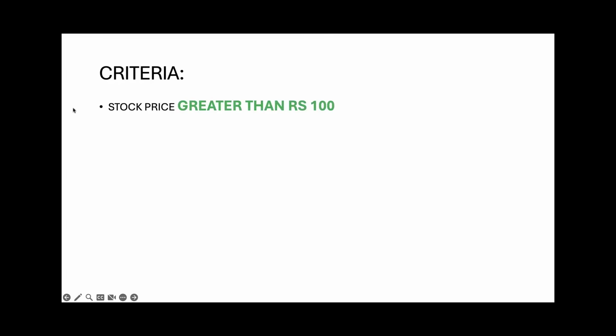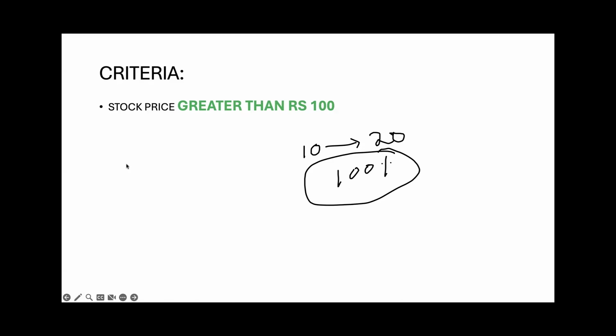method. And the first criteria is that you should stick to stock prices which are greater than 100, because you should not go for penny stocks. Penny stocks mean stocks which are sometimes in single digit or 5 rupees, 10 rupees and so on. Some traders make the mistake of going for penny stocks, thinking that if they buy a 10 rupee stock and it goes to 20 rupees, they will make 100% profit. That means it's double, right? They think that it is easier to go from 10 rupees to 20 rupees, but in reality that doesn't happen like that.